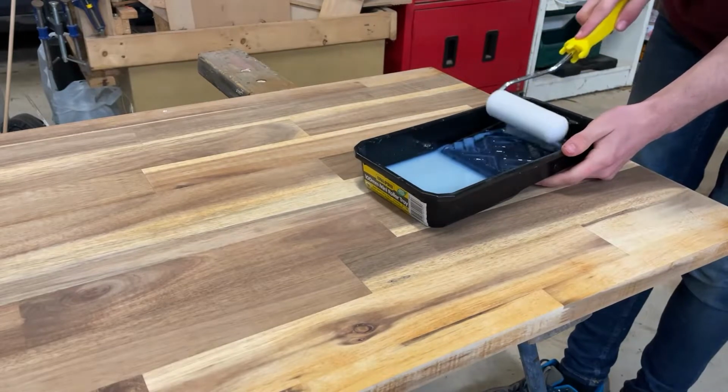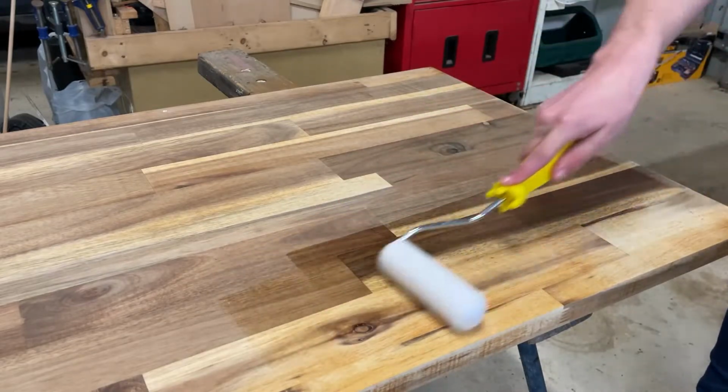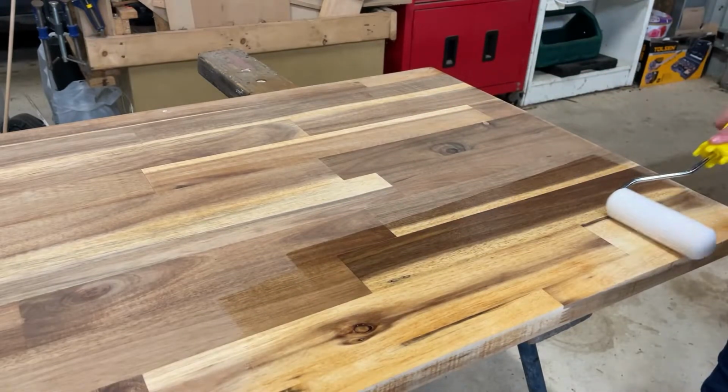Here we go, time for the best part of any woodworking job, which is applying the finish. I went for a flooring varnish because it would be extra strong, and check out that color.